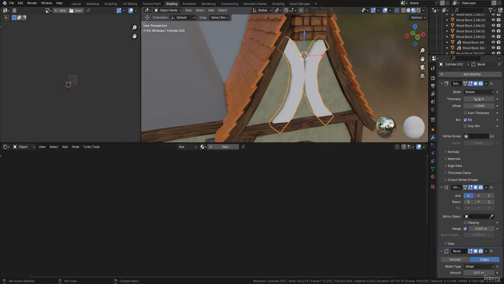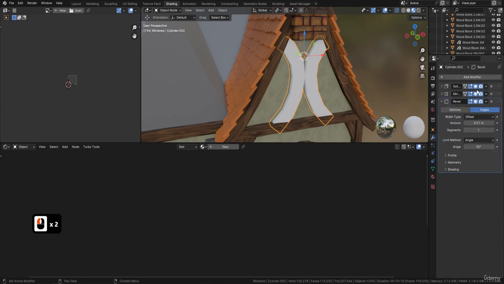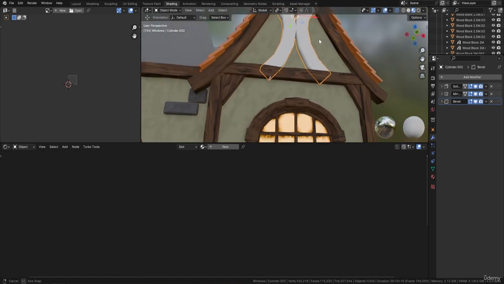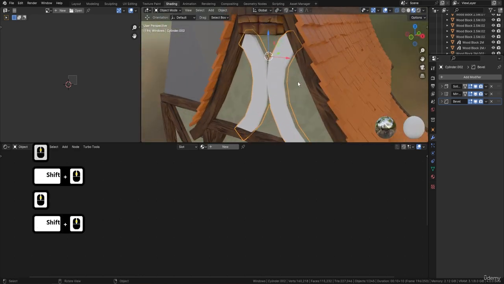And what we're doing here is called modifier stacking. And you can see now this is how it works because we're stacking modifiers on top of each other. We can also close these up and add in more modifiers, which makes it very easy to work with. So now I think we're ready to near enough apply that.